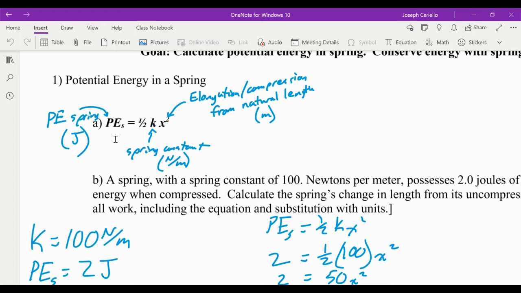You'll frequently hear this referred to as elastic potential energy. That phrase can be confusing. I always call it potential energy in a spring, and even on your reference table, it has a subscript S for spring. Now, one thing I mentioned in class, and I think it's important, is to recognize how similar in structure this equation is to the kinetic energy equation. That one was 1/2 mv squared. This is 1/2 kx squared. So there are some similarities there to just be mindful of.